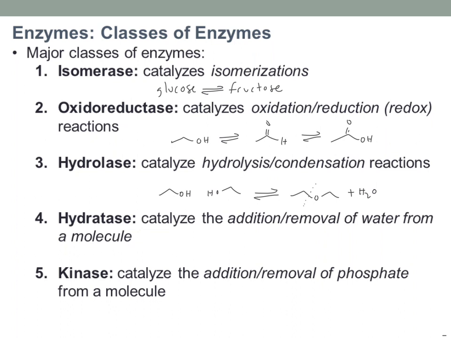Now, it's not like your cell makes diethyl ether or anything, but this is just the type of reaction, right? So hydrolysis and condensation, like we talked about before. Now, hydratase sounds a lot like it, but hydratase is the addition or removal of water from a molecule. So it's not adding water to break up a molecule and split it into subunits. It's just straight up adding it, usually to an alkene, for example. So if you had water and an alkene, this type of enzyme would catalyze the addition of that water. And let me do this in blue just to emphasize it.